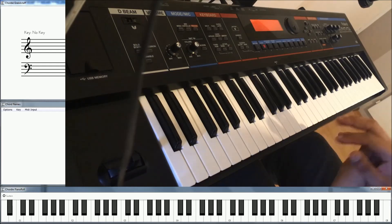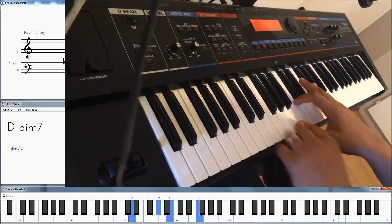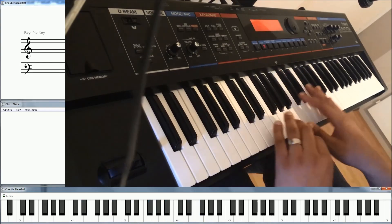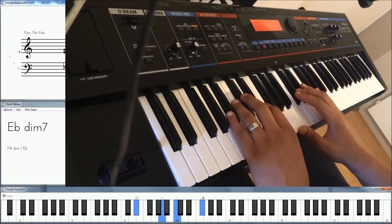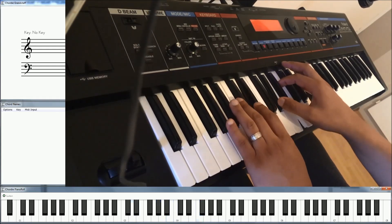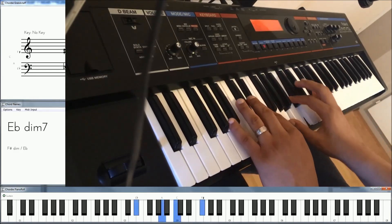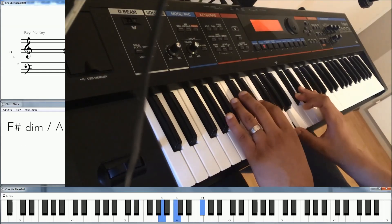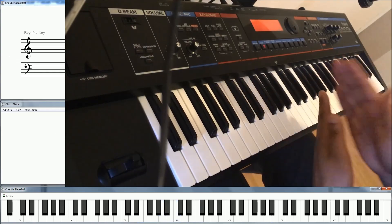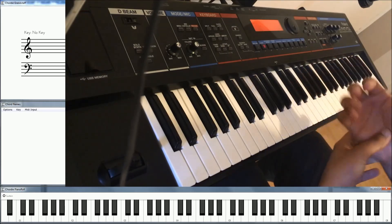What Corey did was, instead of just playing the diminished chord, for every melody note that he played, he first did that half-step thing I just showed you. He took every chord we just played and did the half-step move — going up the half step with the second note in the chord and the chord in the left hand, then half step back down — and he did that for every chord in the melody he came up with.